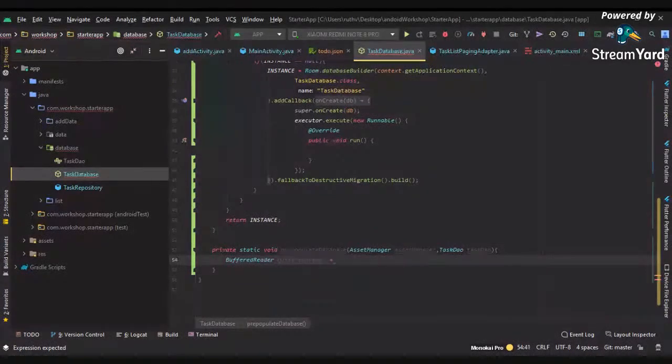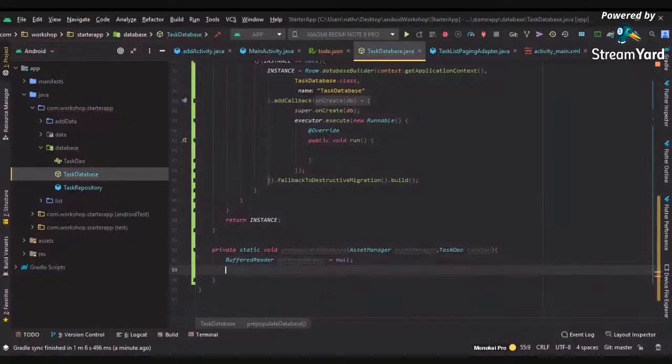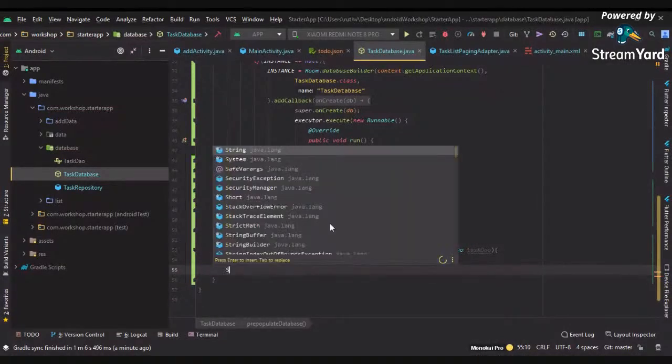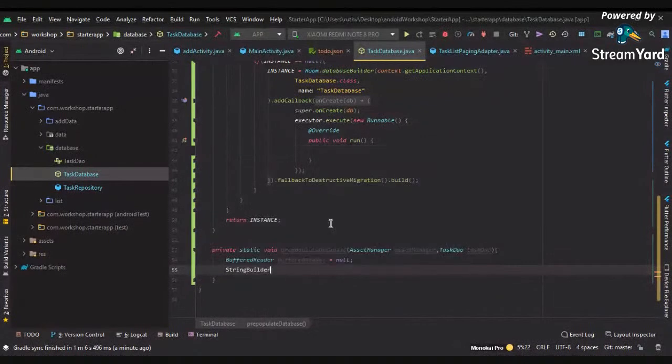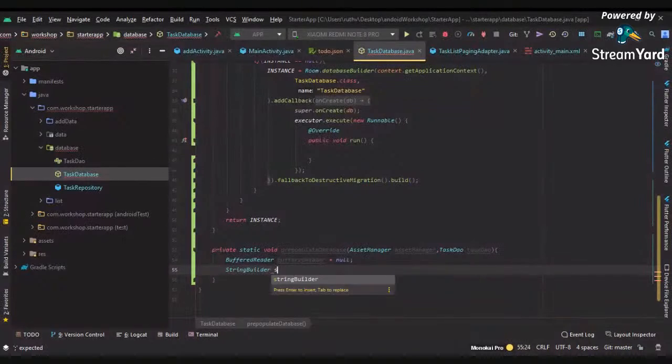Let's set it to null. And then we'll need a string builder so that as the buffered reader reads the file, the entire input will be appended to a single string.